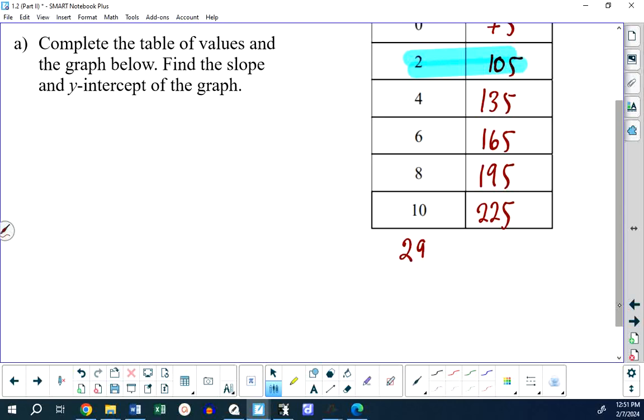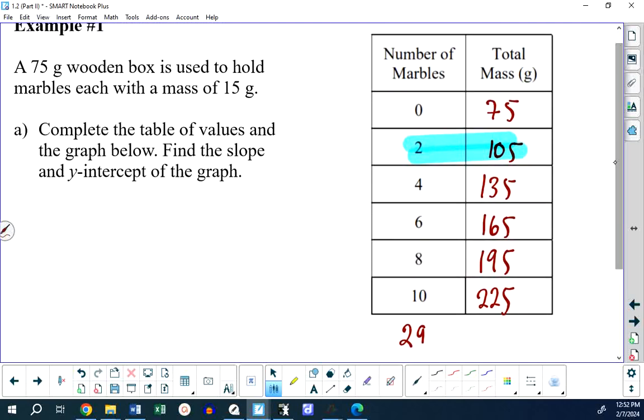So we can't just continue to add 2 each time to get an answer, because we're not going to land on 29. Is there a way for us to use the information in the question to calculate this number without looking at the previous numbers, without looking at the data in the table? Do you know? You make the equation. Which equation? I haven't written an equation yet, have I? Oh, you're one step ahead, okay, you're right. Pretend you're not looking at the bottom of the page, okay? That's what we're learning here. How would we use this information to find the mass?